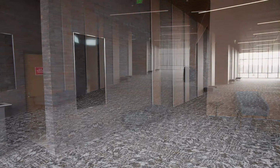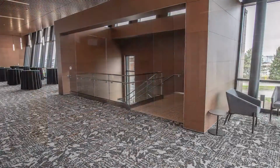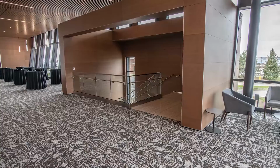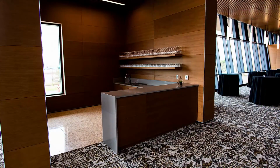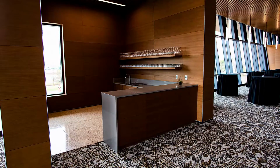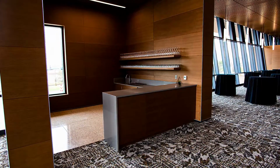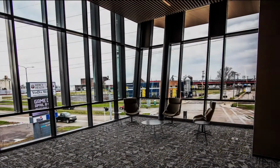On each side of the pre-function hallway, we have the women's bathrooms and then also the men's bathrooms on the other side. Here is the stairway that goes down to the lower level. One of the coolest areas of the pre-function space to me is this built-in bar. It's just really nice being able to use it either for the cocktail period at night or during the day if we wanted to. We could use it for a coffee break. But the views from this room are just amazing.